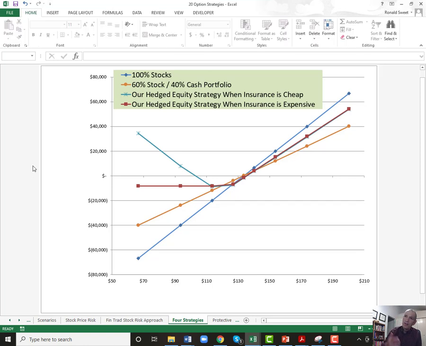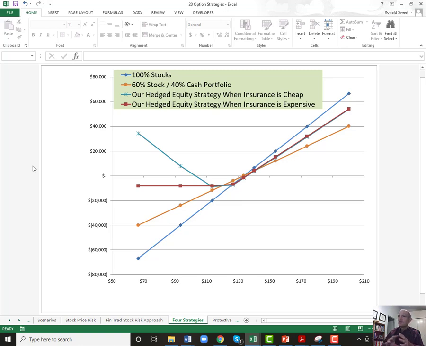So if any of y'all want to sit down with me maybe this summer and see if we can find something like this. It's very difficult to do because it's very hard to test historically. But I've actually come to the approach where we don't need to look at this historically because option prices are so volatile, they move around. What I like to do with these strategies is take current option prices, which is what I've done here, price everything, put it together, and then run scenarios.